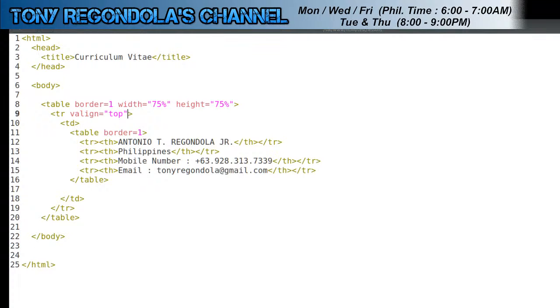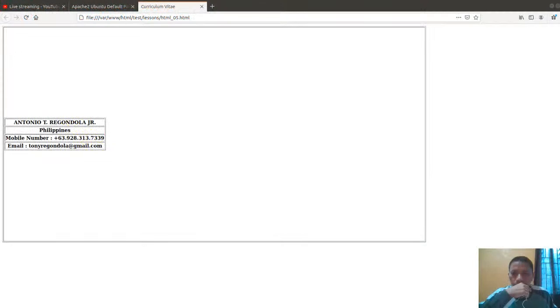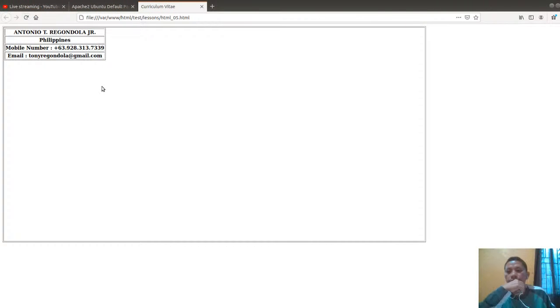Let's try what would be the effect of that. Let's go back to the browser and refresh. So that's it. But we want to put the entire table, this one, inside this, or on this part.